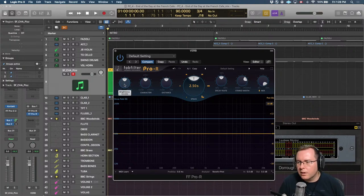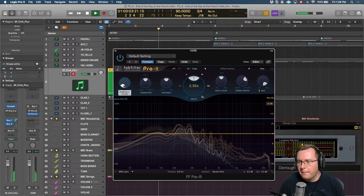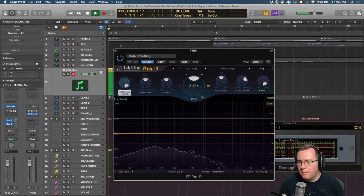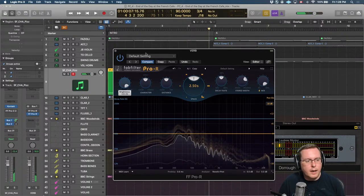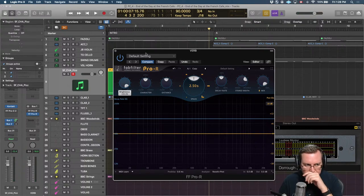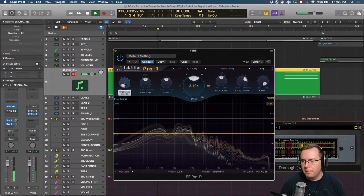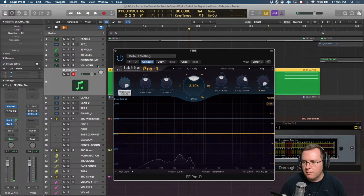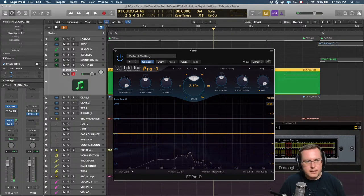And then there's brightness, from dark to bright. So let's just hear the difference. Yeah, exactly. The whole point of this is just exploring the general idea of how these things work. Okay, so the brightness is really adding a lot of high end, which is kind of interesting and maybe what I'm going for to give that sparkly, magic sound. So let's listen to that again. That's dark. So that's kind of interesting. Let's leave it up there for now, and we'll see how much we want to keep that.